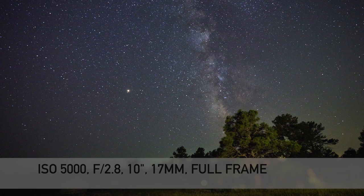You do need to shoot in manual. If you try to shoot astrophotography in aperture priority, shutter priority, or auto, it's just not going to work — we need to be in manual. First, take your aperture and open it up to the brightest setting that you can possibly do on your lens. This is why astrophotography lenses are very bright; we need as much light as we can let in. I personally like shooting with the 16-35mm f/2.8.